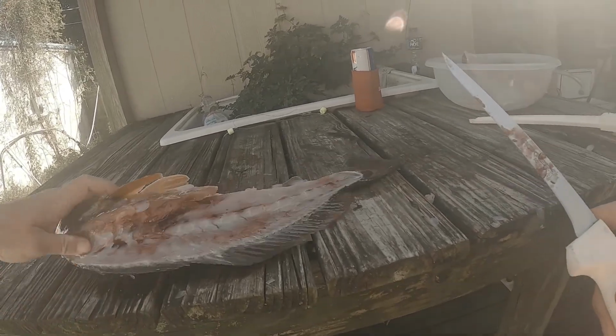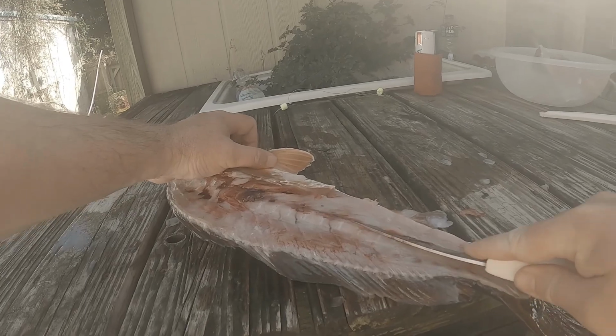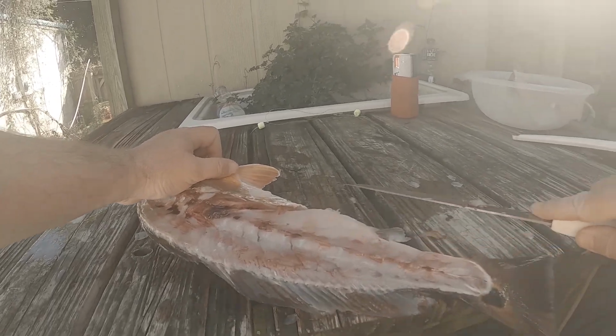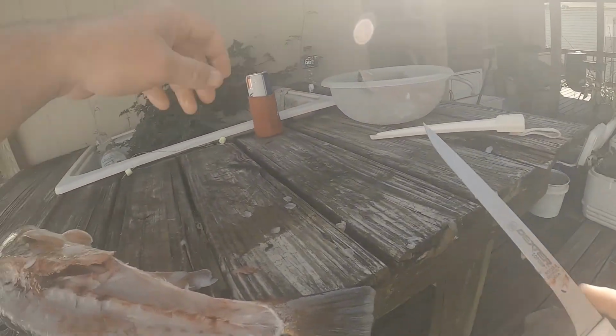Now the smaller one we're going to clean here in just a second. Yeah, we're going to get every bit of that meat we can. And there's going to be a little bit left over, little trimmings and stuff, but again, we'll throw those in the pile we're going to fry tomorrow night.